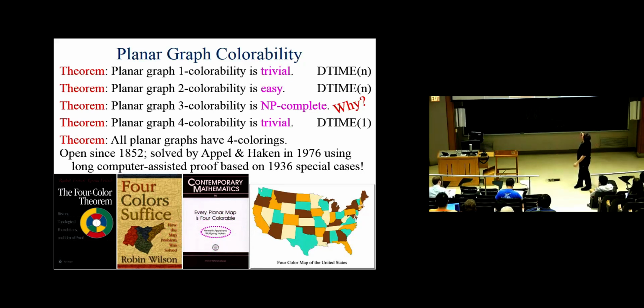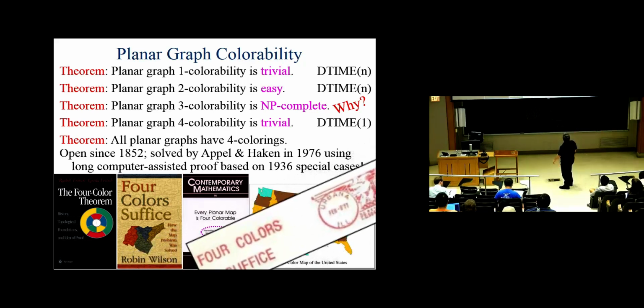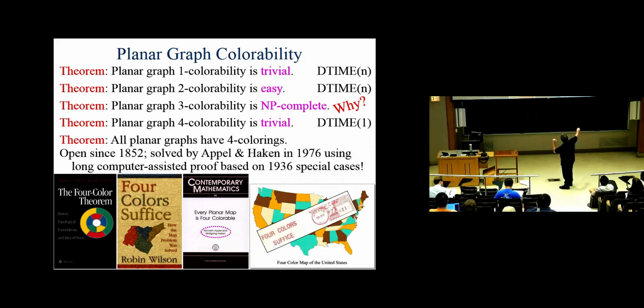How many have heard of this proof, the four-color theorem? Good, a lot of you. It's a very famous problem. And when it was solved, the US Post Office canceled stamps on envelopes by saying four colors suffice. So it's a rare occasion where the US Post Office stamps envelopes with a theorem. Our government used to be much smarter back then, so sorry about that. One day it'll be that way again, maybe, but one can only hope.